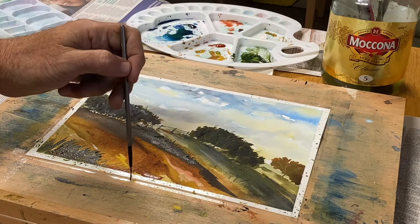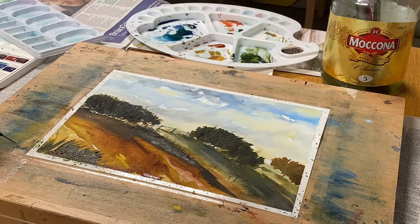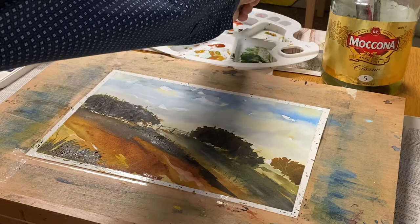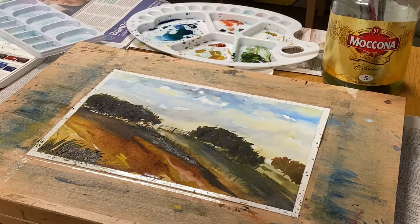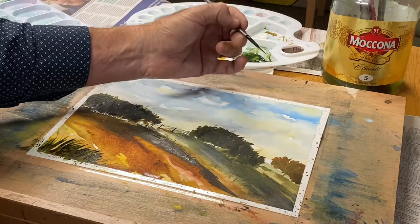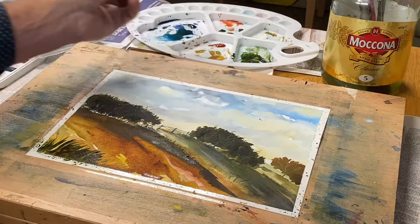All right, so we're going to put a bird in the sky now. And I think we'll do the bird just with black paint. Why not? Just an impression of a bird, you know. Something really, really simple. Perhaps over to the side here. What do you reckon? Out here somewhere? All right, that'll do. Lonely bird.